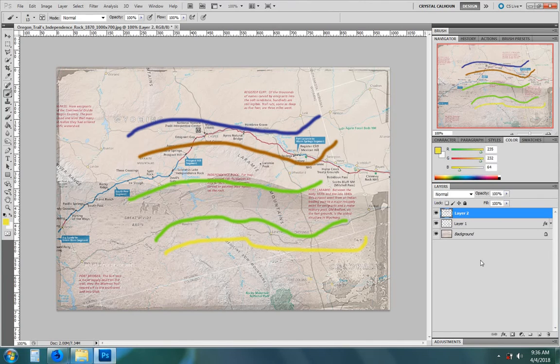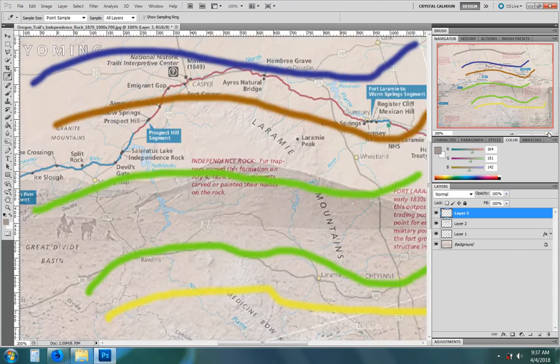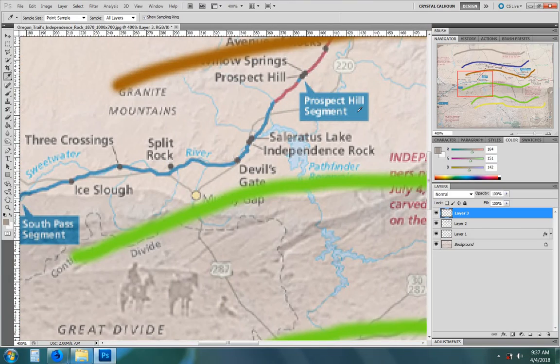Another thing you can do is to get the eyedropper tool right here, and you can select colors from your background. And I use this a lot. I use the eyedropper to get matching background colors a lot in my designs. So see there? Now I have the same color as that. Go back to this and let's say I wanted to use this color right here as a labeling color.